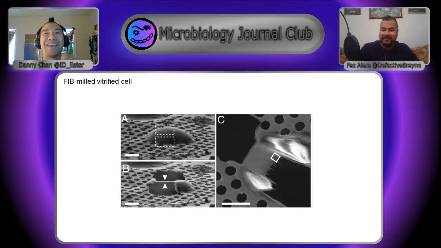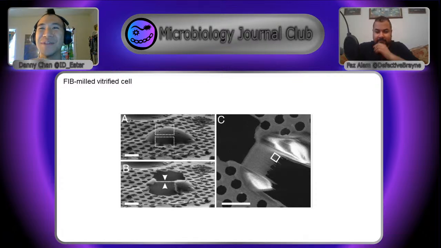So basically, from this first figure, this is a real image of what A looks like. It's like a little blob of icy cell that sits on a mesh, and then they blasted it away to make that thin little middle section. And they're not looking at this with light. They're looking at this with electrons. Because it's possible that light wouldn't even be able to capture what we're seeing here, right? We need that small wavelength electron to be able to see this.